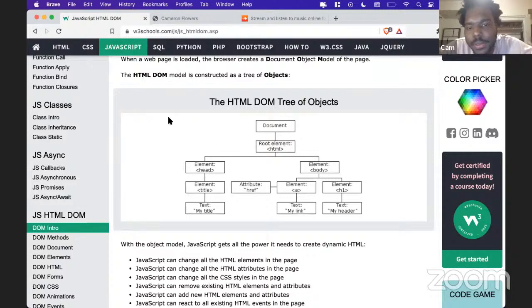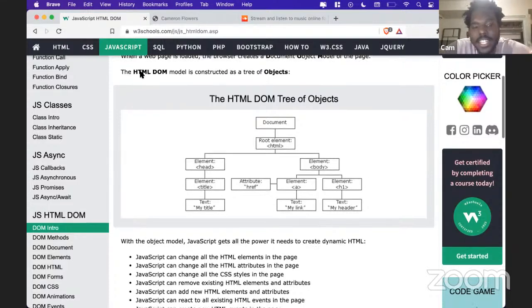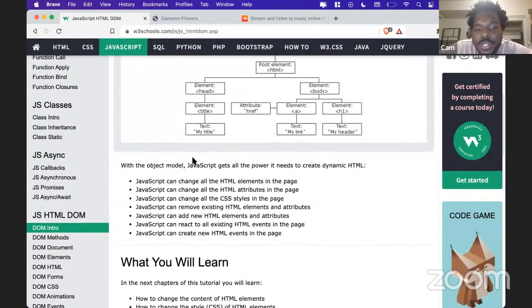Okay, cool. So the DOM is a really important concept. So long as you understand HTML is the structure of the site, CSS is the style, and JavaScript is what makes it smart and intelligent and makes things happen, and the HTML DOM is what JavaScript uses to get the power it needs to do that, we're in good shape here. Everything else we're going to see in a practical context right now.